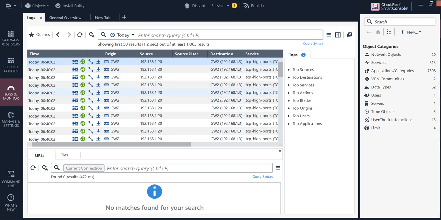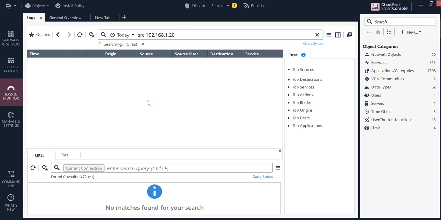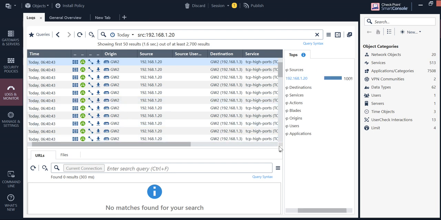If you want to see these details from here itself, come here, there is something called tops, and click this. Let's calculate what sources are generating more data. Just click this and you'll have all those details. And if you want to see what the top applications are, so far there's no result, but it says the top sources are this.